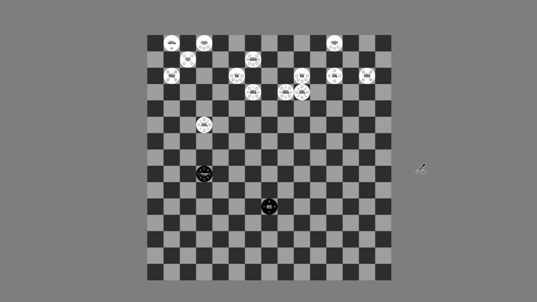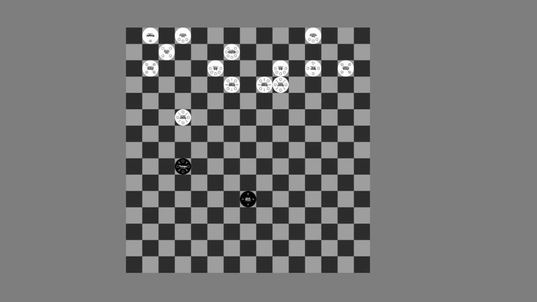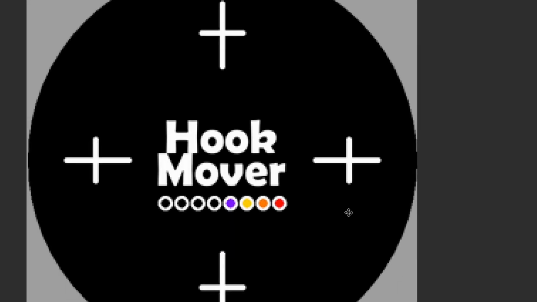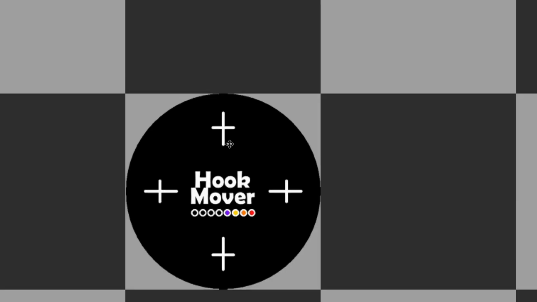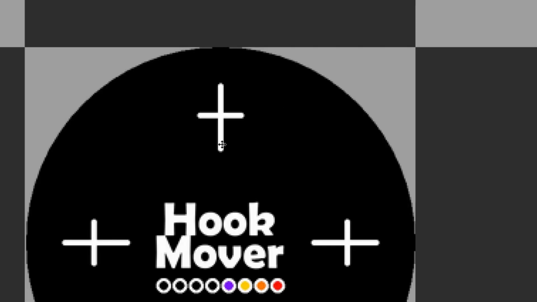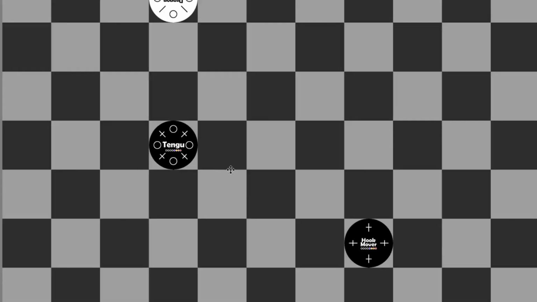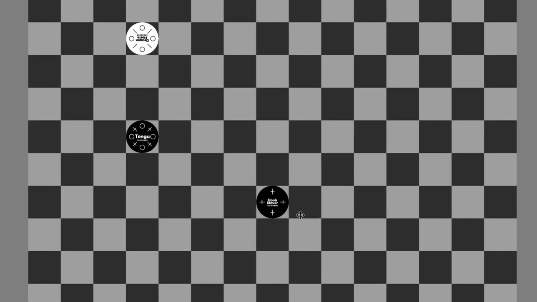Before we get into all of the new pieces, I first want to discuss one of the new movement types, which is the hook moves. Now, this is the hook mover, but the new movement type here, which is called the hook move, can also be on the diagonals, as you can see over here. It is a slightly unique movement type that will be used a lot, especially in this game, as it's being introduced in this game.